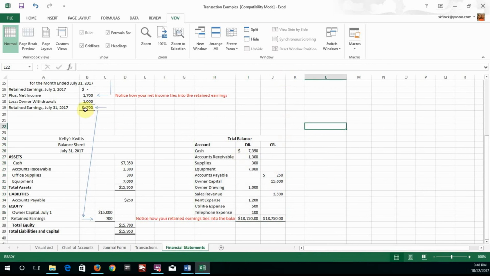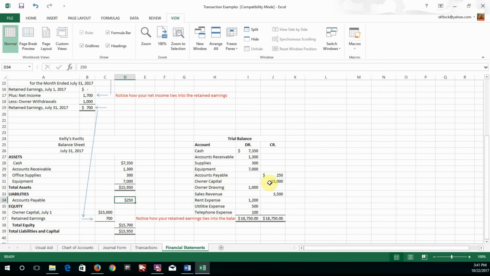Your statement of retained earnings is part of your equity. It flows into your equity account. You transfer that balance here. But the remainder of the items that were on your trial balance make up the rest of your balance sheet. We have our cash balance, our accounts receivable balance, the balance in our office supplies, and the balance of our equipment. That's our total assets. Then we list this liability.